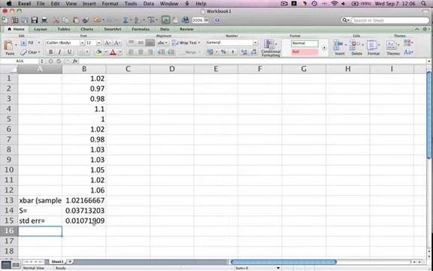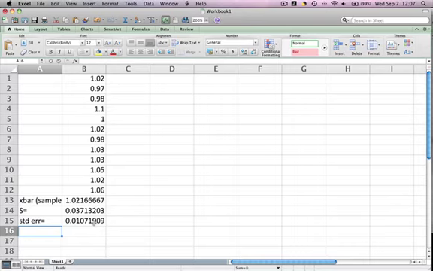Now, to find the confidence interval, we're going to take the sample mean plus or minus the standard error times a t statistic. When your n's are big, say above 30-ish, the t statistic is going to be around 2, 1.96 to 2-ish. But when the sample size is small, t is going to be a bit bigger.